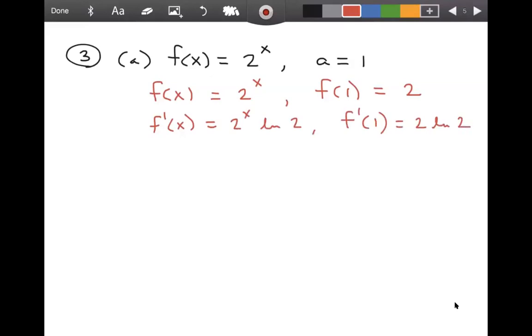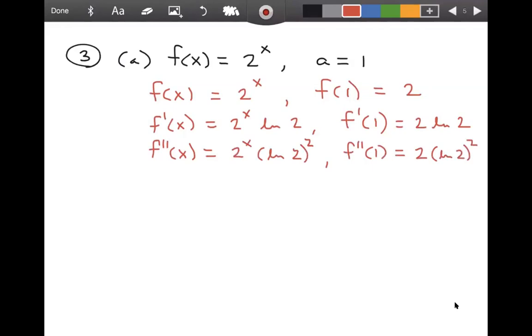All right, continuing until we pick up a pattern, f double prime at x. So the derivative of 2 to the x is once again 2 to the x times natural log 2, but we have this other natural log 2, which just comes along for the ride from the constant multiple rule. So that's going to give us 2 to the x times natural log 2 squared. And when you evaluate that function at 1, you get 2 times natural log 2 squared.